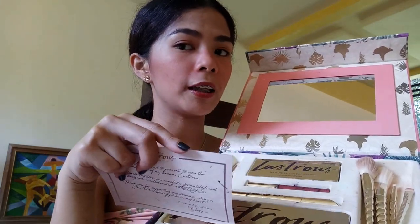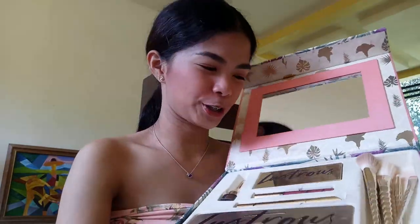You'll save more buying the gift set because buying each item separately costs more. Now let me read Nadine's note: 'Hi, I am proud to present to you the realization of my dream, Lush Shoes. This limited edition was carefully formulated and designed in collaboration with BYS. Thank you for supporting my dreams always. You hold a shining place in my heart. Love and Lush Shoes, Nadine.'